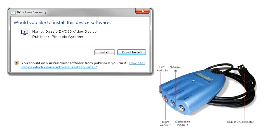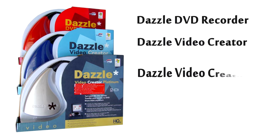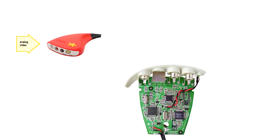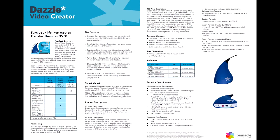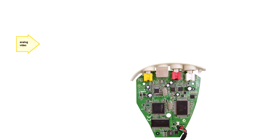In 2006 Pinnacle released a trio of teardrop-shaped models – Red Dazzle DVD Recorder, Blue Dazzle Video Creator, and Silver or rather Platinum Dazzle Video Creator Platinum. The Red DVC100 followed the path blazed by the DVC85 and DVC90 – the device sends video without compression, which is why it requires USB 2.0 working in high-speed mode. The Blue DVC130 is a completely different animal.